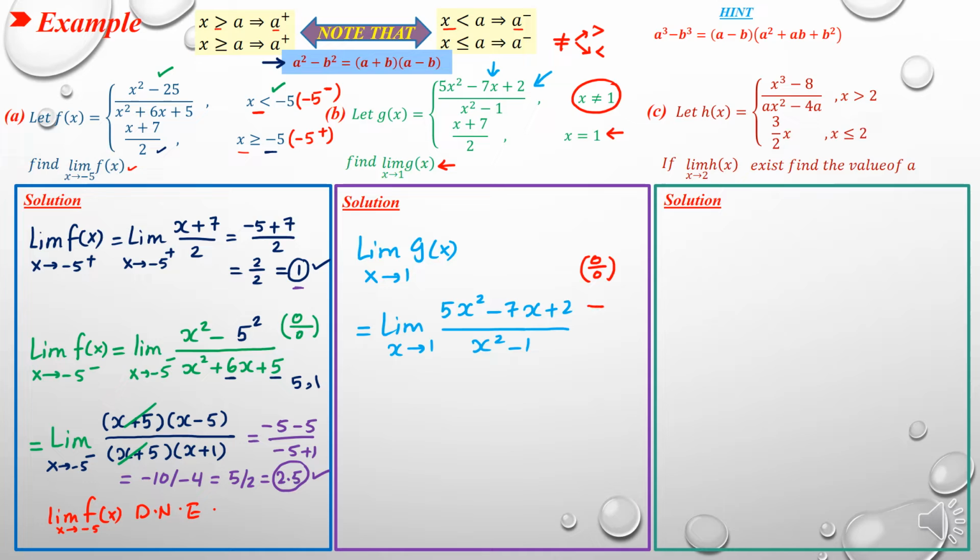In the numerator, on the top, you have a quadratic expression with leading coefficient not equal to 1. The leading coefficient is 5. So the first step to factor this function, you have to multiply 5 by the constant term, 5 times 2, which is 10, and you have to get two numbers whose product is 10 and whose sum is negative 7. And these two numbers are negative 5 and negative 2.